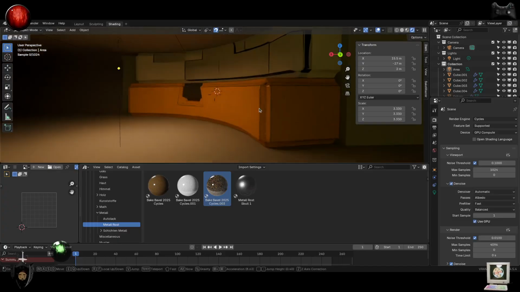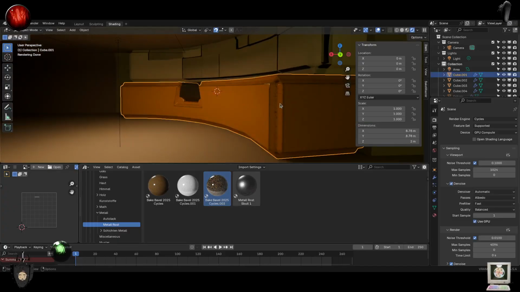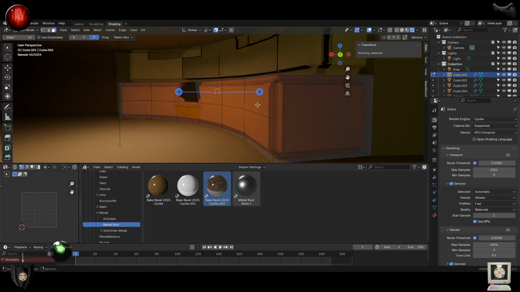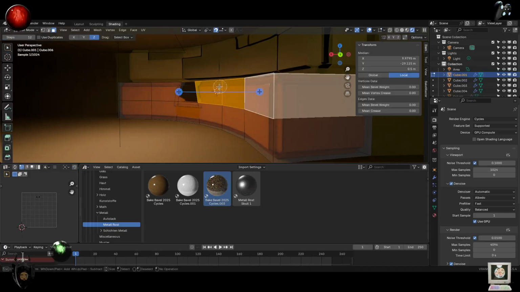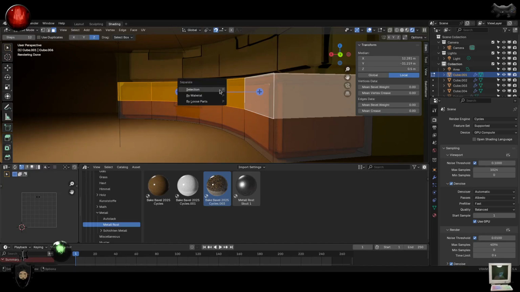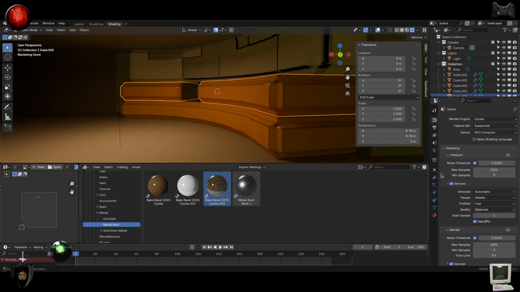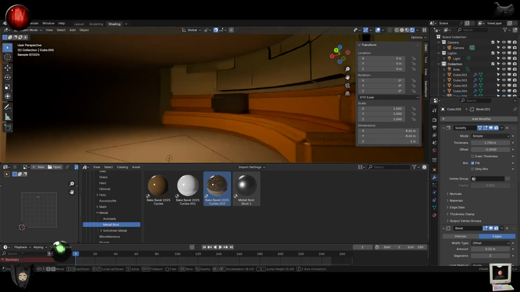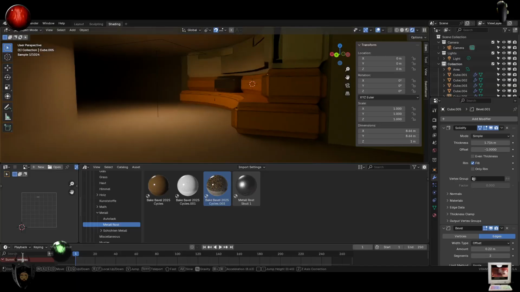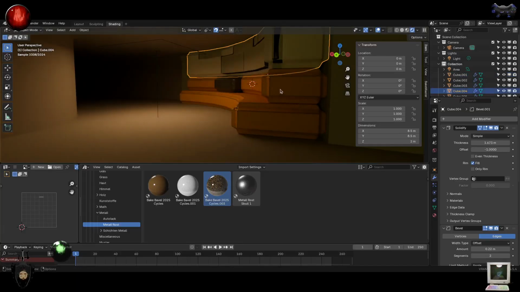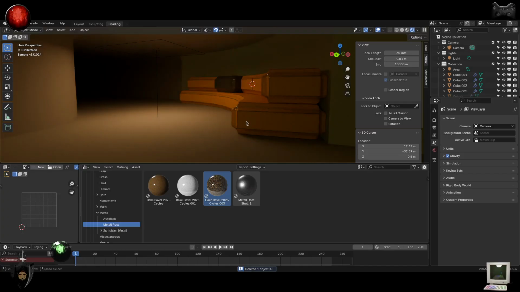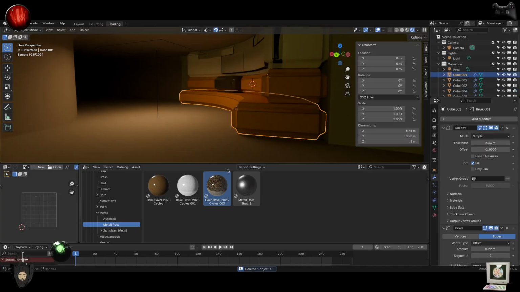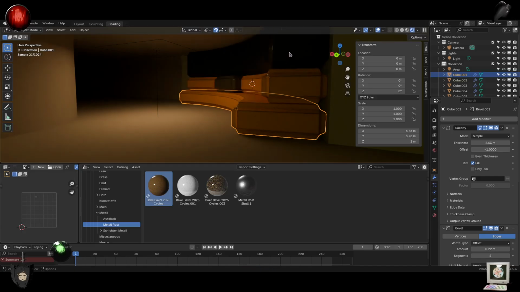Denoising here. This material is cool, but it really needs to be used in... I like that one, but we need that different. Maybe this one here.